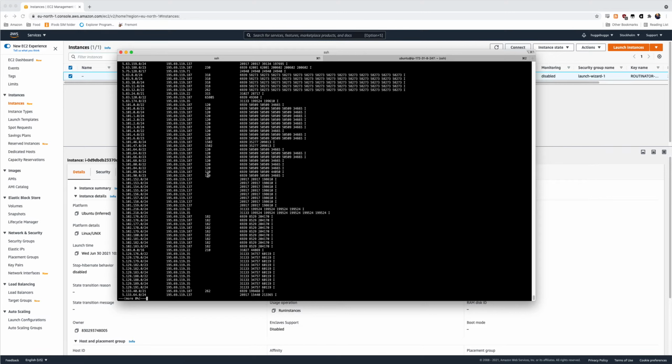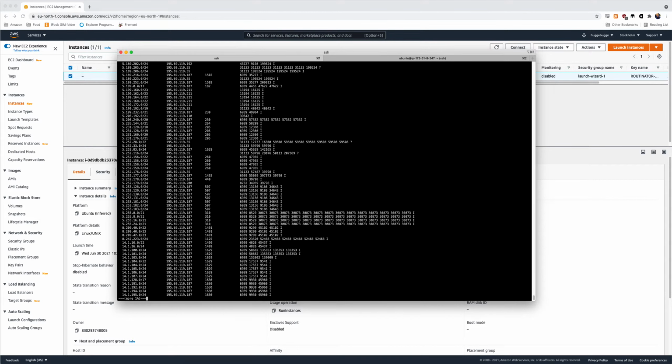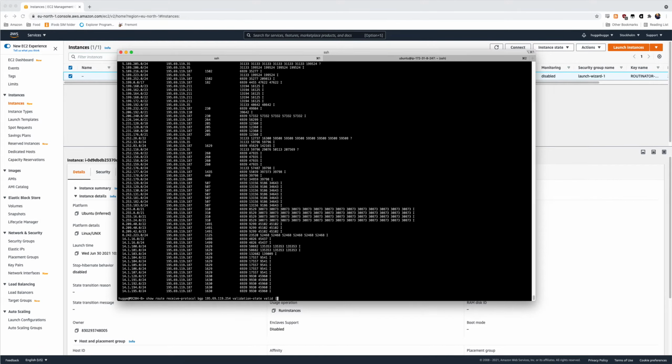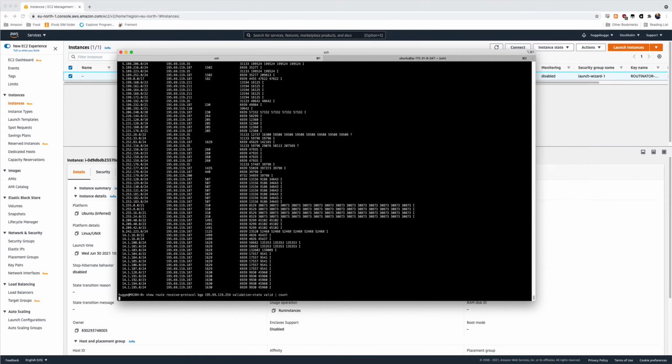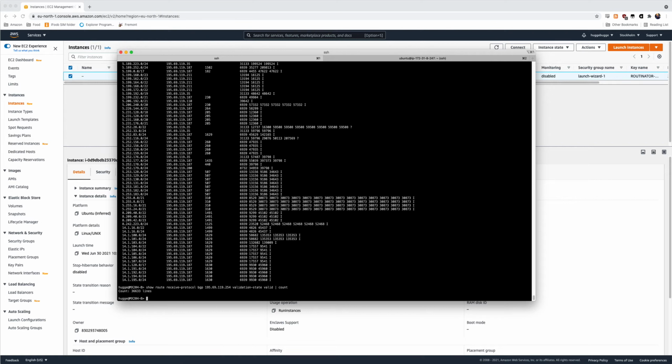And all of these prefixes are now also protected by the OV configuration we just did, which means that if someone else announces these prefixes with the wrong ASN or the wrong netmask, we will drop it if there's no corresponding ROA. We can make a quick check how many of these are actually valids. Remember, we got about 100,000 or so routes on this session, and 36,000 of them are valid. So that's actually great. A lot of these prefixes are covered by ROAs.